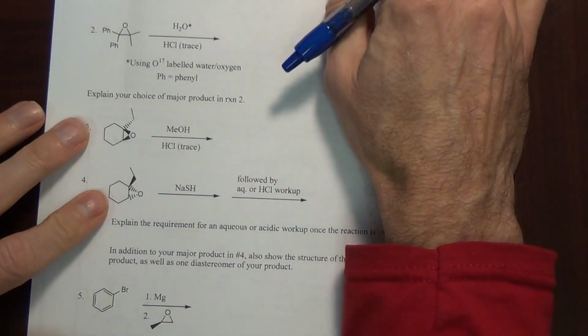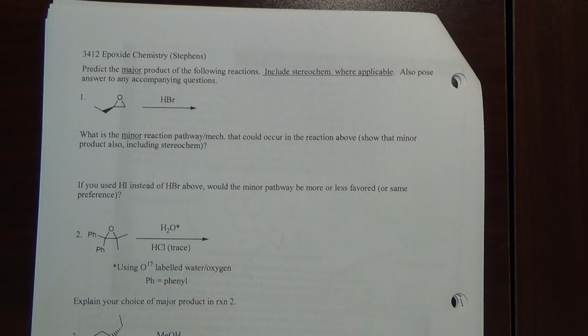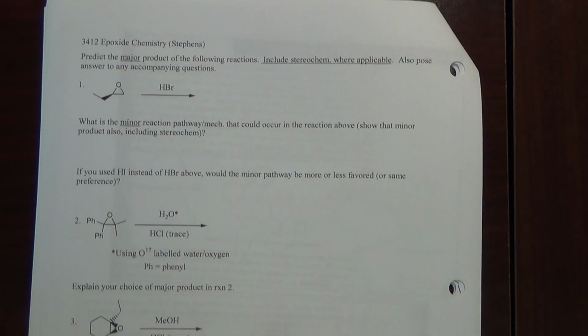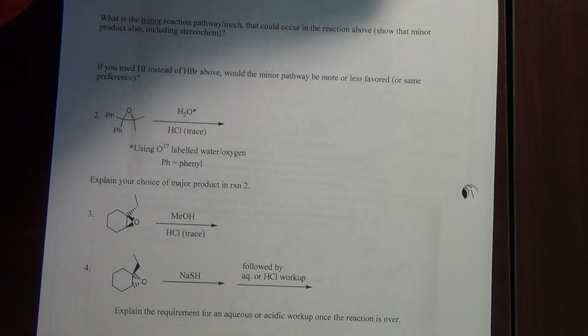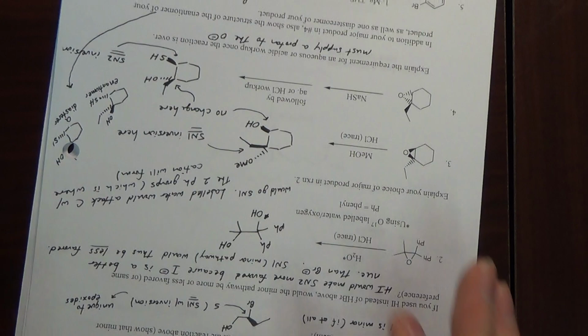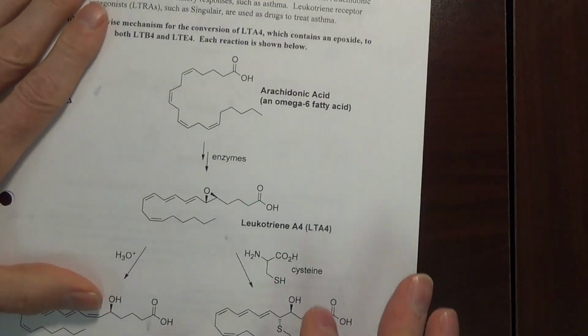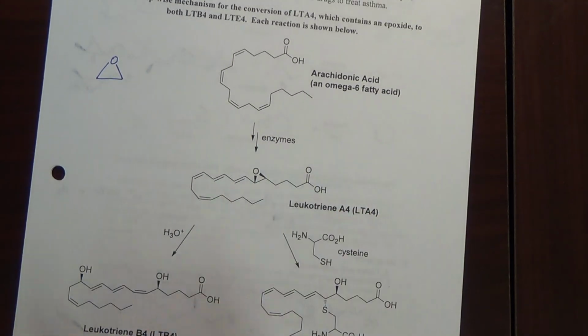There's also an epoxide worksheet in the back. This did not make it into the workbook. The next edition of the workbook will include this. And so there are some extra problems from me. I also provide an answer sheet. I put it in upside down so you won't actually accidentally look at it. Okay, guys, that finishes up the epoxide handout, but there's plenty to be looking at and asking questions about.